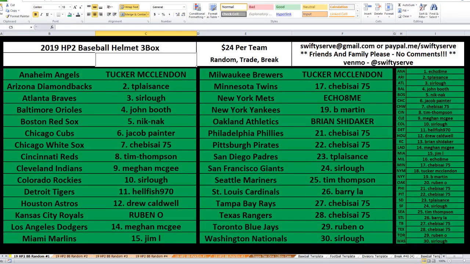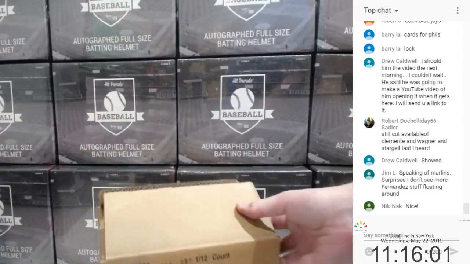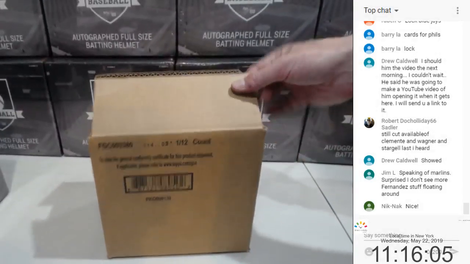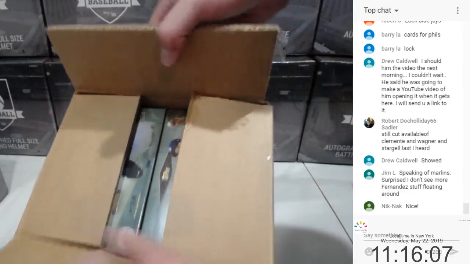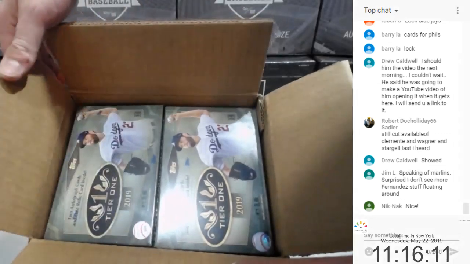The final. Let's see how we can do. Let me grab it. I said I've got one sitting down here. Yeah, this is my case of Tier 1 that I have. I opened it. I didn't mean to. You guys want to break it? Let's break it after this. But this is it. That's what they are. It's two autos and one relic inside. There's 12 boxes in the case.